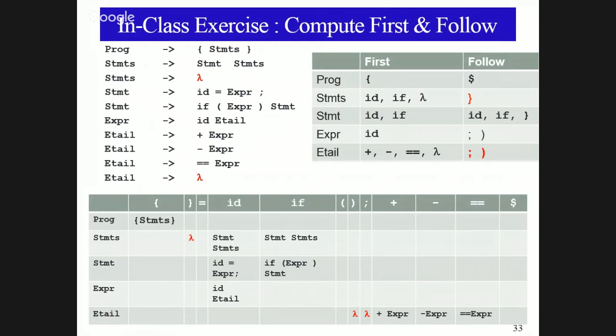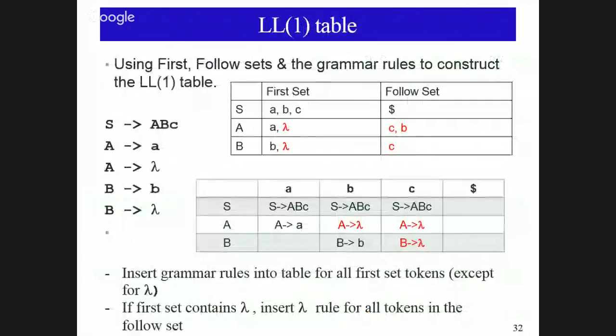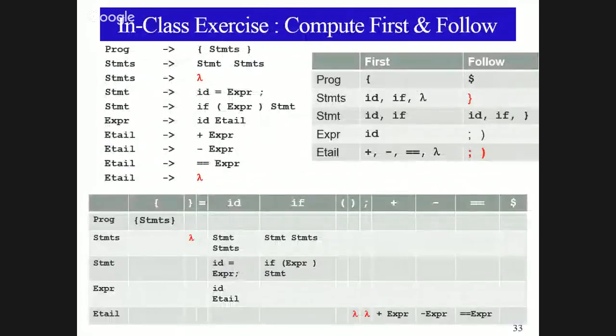Yeah, I'm just looking at the table. Okay, in the table on the previous one? Yeah. Okay, similarly, A has lambda and 2 columns, and B has a lambda and 1 column. Right. So these 2 columns get lambda, and this column gets lambda. But with that, you also have B goes to B, because that's the first set. Got it. Right? But I see what you mean.